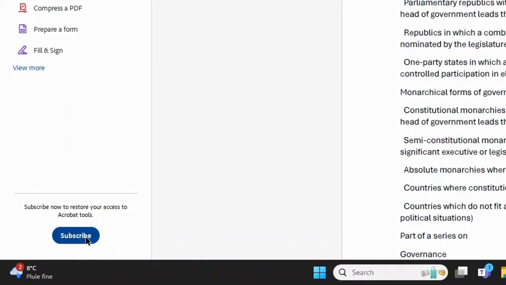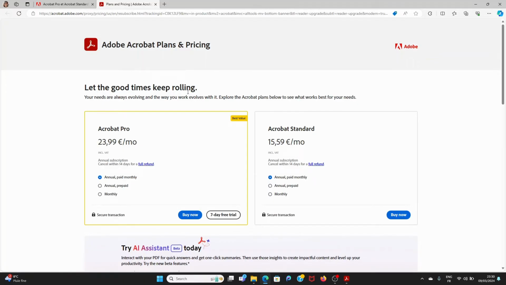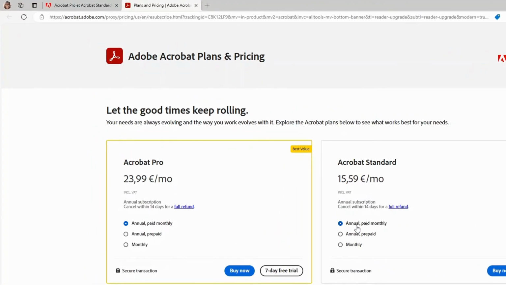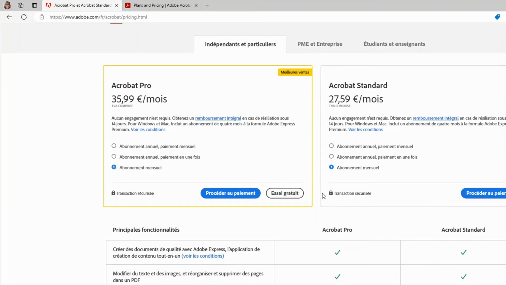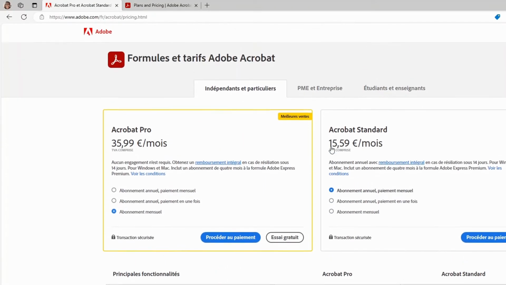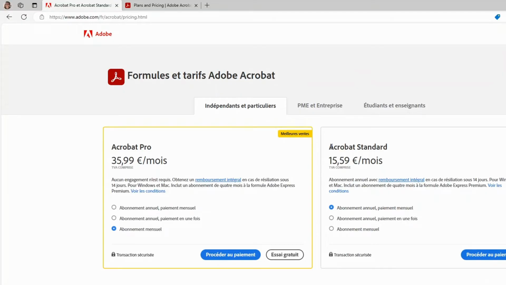So I'll click on subscribe, and I'll see whether there's any difference. So monthly, annually, if I have to do an annual subscription and be charged monthly, then I'll be paying 15.59. How much are they suggesting here? It's 15.59. Meaning whether you are an old customer or not, the price doesn't change. So right now, whether you are an old customer or not, there's no price change for you.